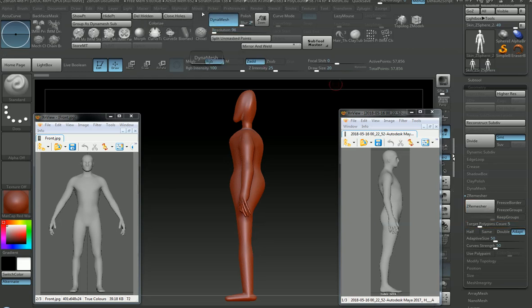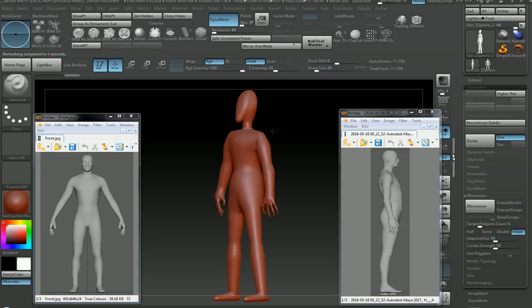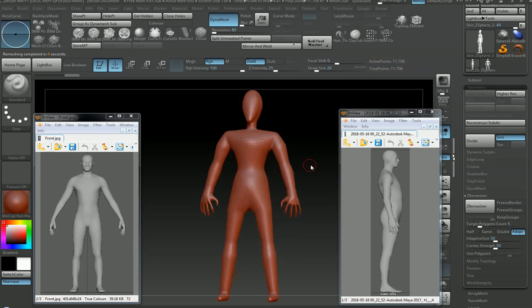And we don't want to just use Dynamesh because we can only go up to a certain resolution, and we don't know how that's going to look. But with ZRemesher, we have a lot more control over the low poly count, and it's very compatible with Dynamesh as well, so there's no issue with this. So go ahead, just use the default settings, and I'll press ZRemesher. It's going to give me the result in 11,000 polygons.